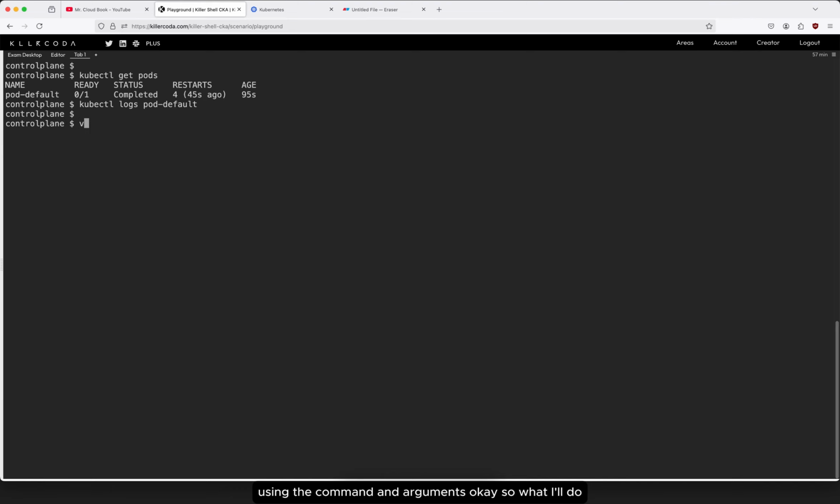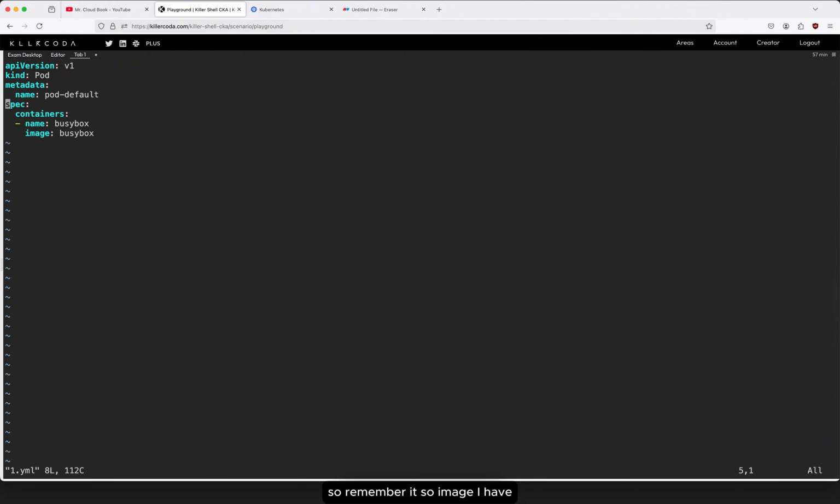So I will edit vi 1.yaml. Remember, the image I have by default has the sh command, and with it empty it automatically stops, right? So here I will use args, arguments. In the square brackets I will use hyphen c, like command, comma, and then a simple hello from Mr. Cloud, and close the bracket, come out of it and enter.